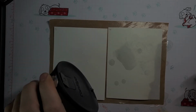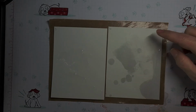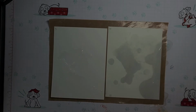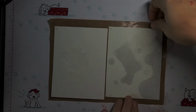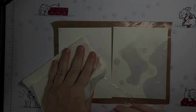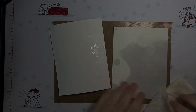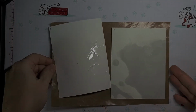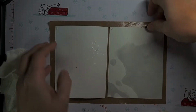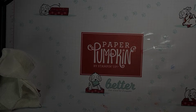I'm immediately noticing that there's a finish on the basic white that does not allow the soaking in of the water. So this is interesting for how the blends may possibly work. And so we will chalk this away as information and continue on with more tests. And we'll see if we can determine how the water soaking into the Whisper White versus not soaking into the basic white will affect us when we do our coloring. So I thought that would be fun to do and show you guys what it looked like.